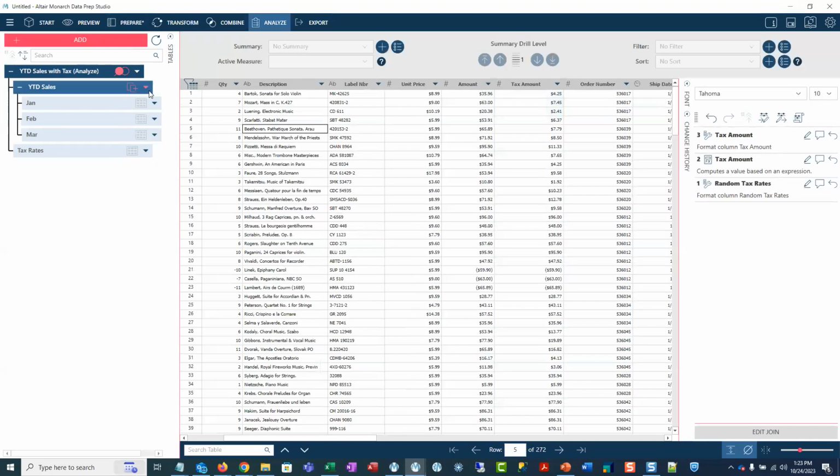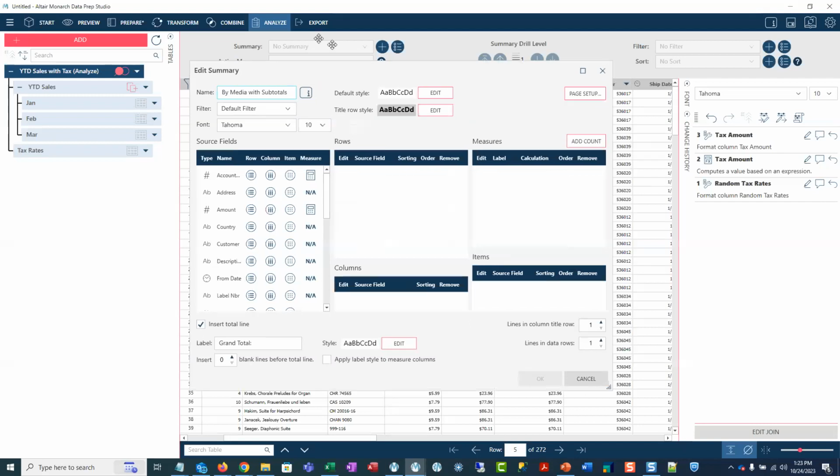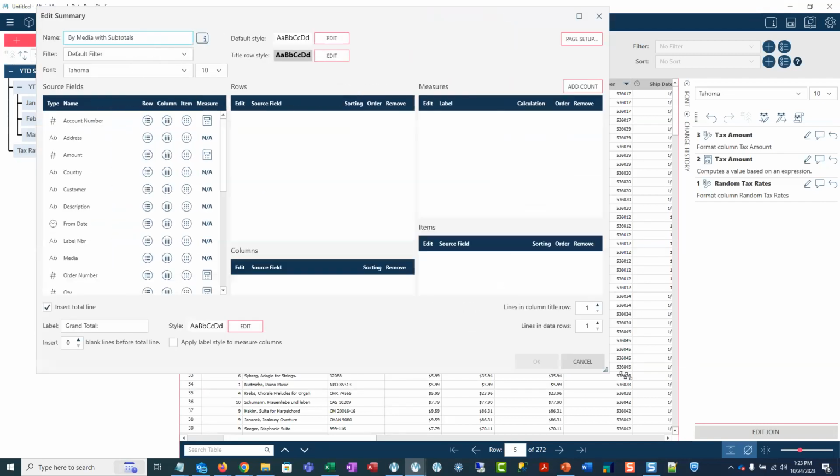And here in this analyze tab, I'm going to create a nice aggregated summary. So I'm going to click on the plus sign here, and I'm going to call this by media with subtotal.